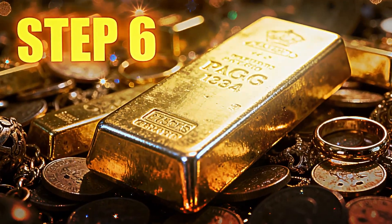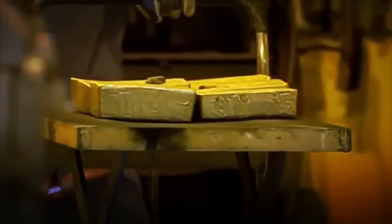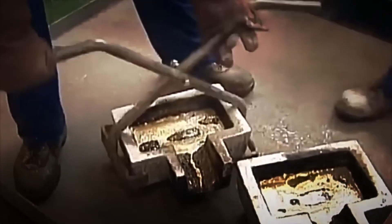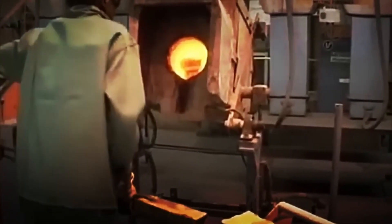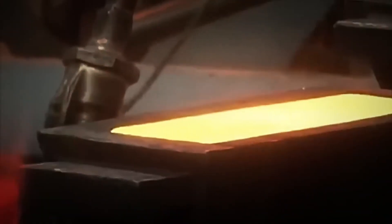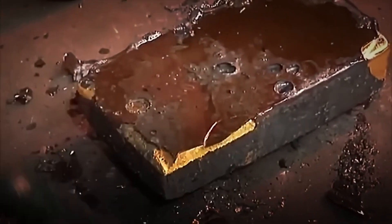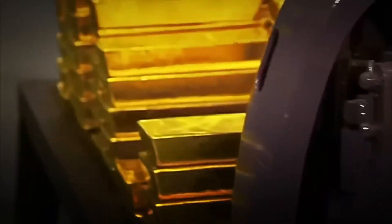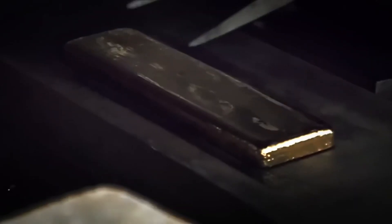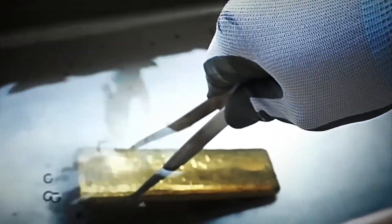Step 6: Refining and Final Purification. Before reaching its most valuable form, gold must travel thousands of kilometers. The gold dore bars obtained at the mining plant are not yet those perfect bars that you see in the display cases. They still contain small impurities and mixed metals. Therefore, they are sent directly to Switzerland, home of the most prestigious refineries on the planet, where the metal receives its maximum purification and the international certificates that give it real value in the world markets. When it arrives at the refinery, the most delicate stage of the entire process begins: bringing the metal to a purity close to 99.9%, practically the highest level that exists in the entire industry. The gold dore bars are placed inside large metal vats filled with a special chemical solution.